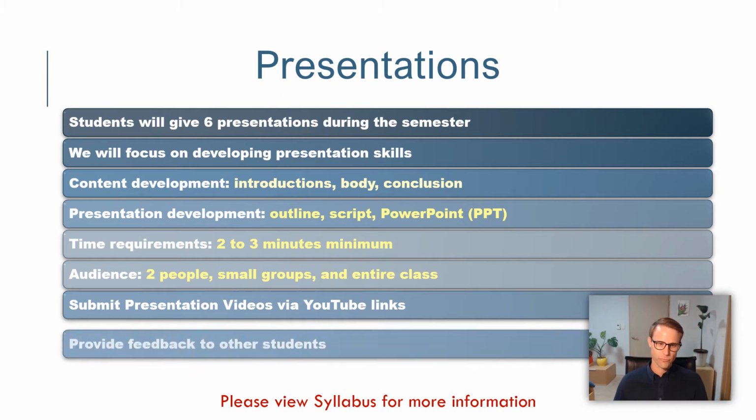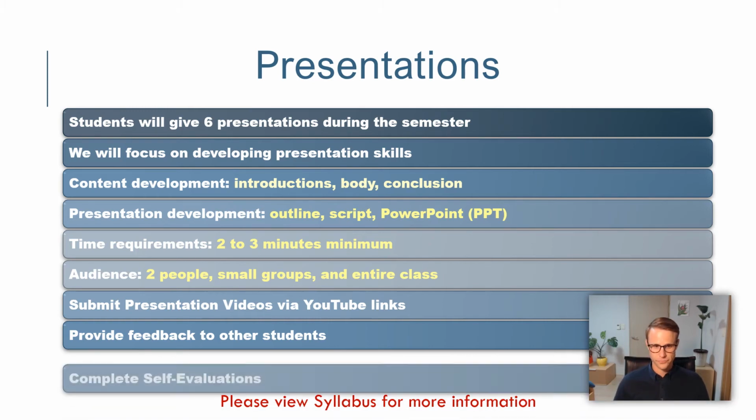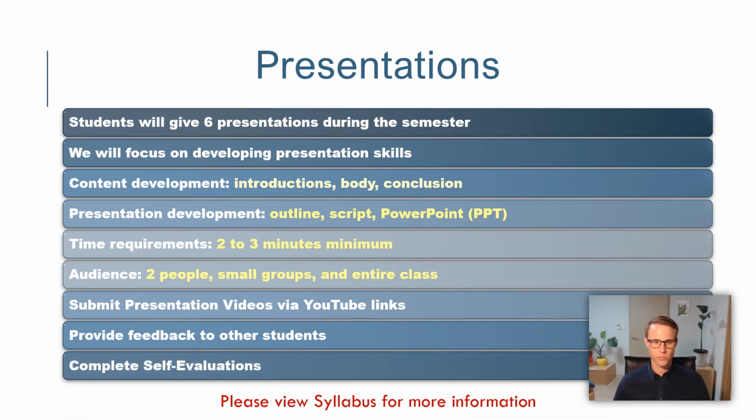So please do that. And then we're going to give each other feedback. So you need to give feedback to your classmates, to your friends, what you think was good or what you think was not so good about their presentation, so that everybody can improve their presentation skills. And last thing, you will complete self-evaluation forms. That is kind of giving yourself a score. How did I do? I think I did good on this part. I think I did bad on that part. So you're evaluating yourself, giving yourself a score.